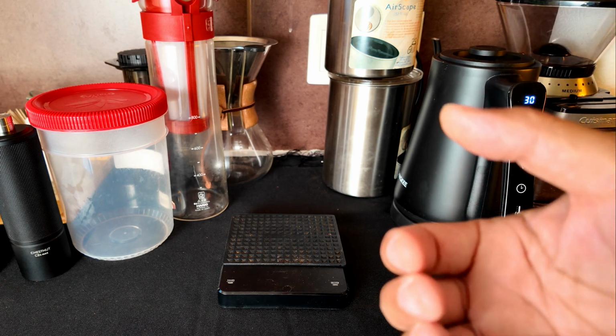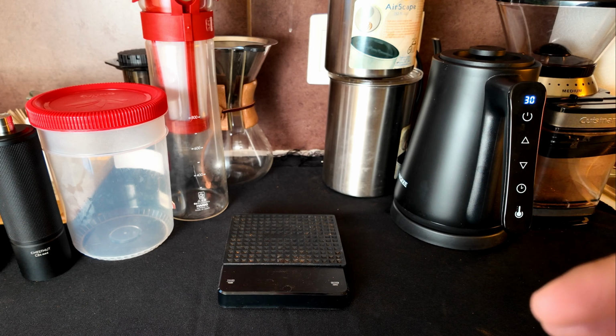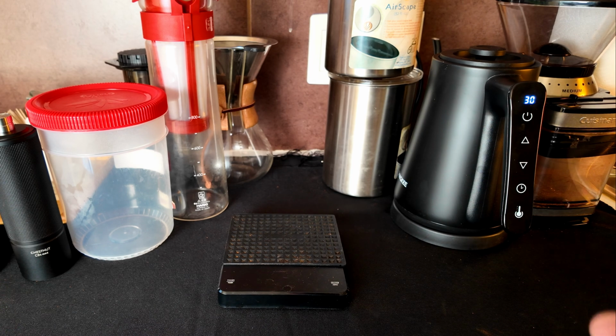So the coffee brewing process is really about the amount of water, the temperature of the water, the size of the grind of your beans, depending on the brewing method, and also the time that you brew the coffee. First thing I do is measure out 100 grams of fresh coffee beans.